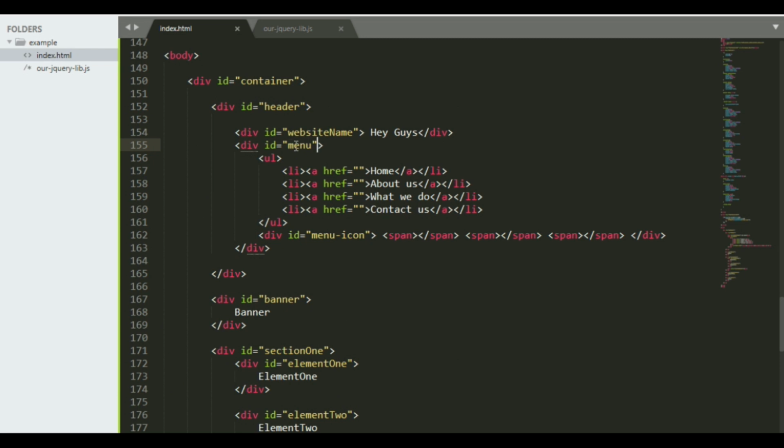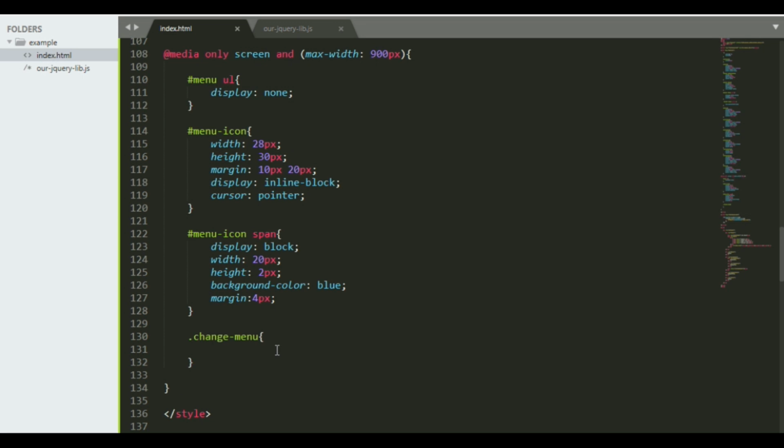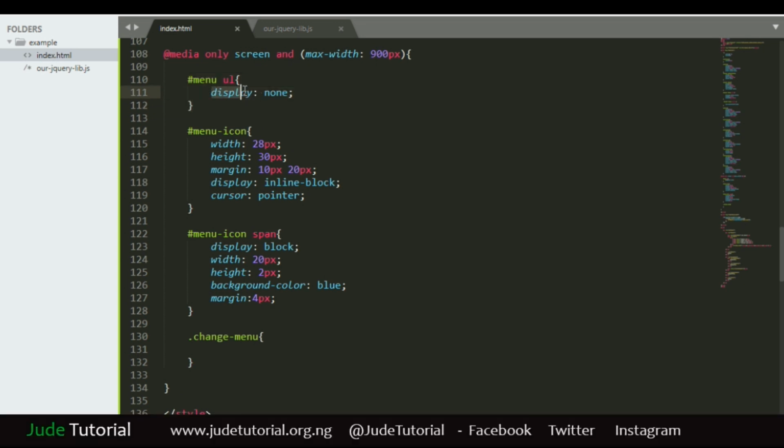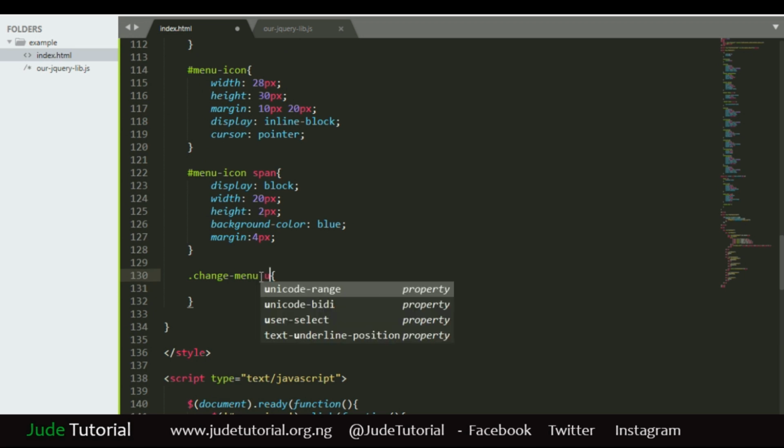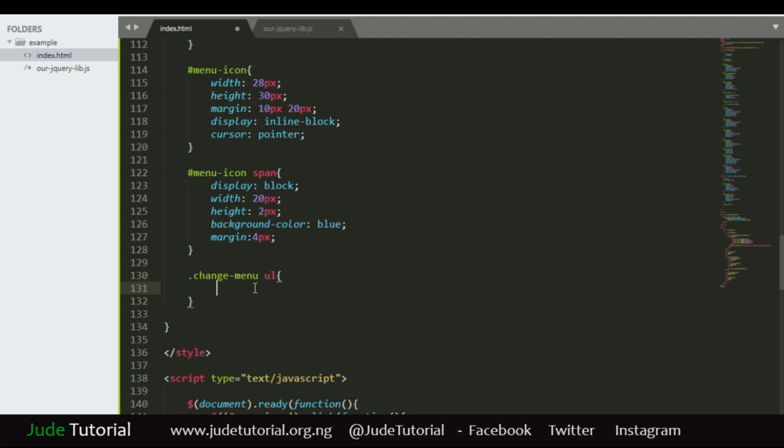Now once we click this, we want the menu items, this list, to come lining up down here, down to the right. That's what we want. So we're going to quickly do that arrangement by styling it. It will have this class called change menu, and mind you, hope you know that you can actually have an ID for one element and also have a class like change menu. This is what we actually do.